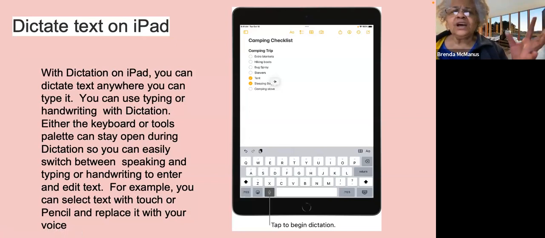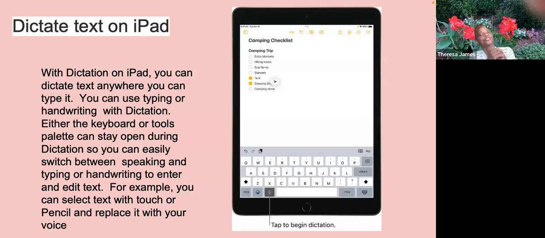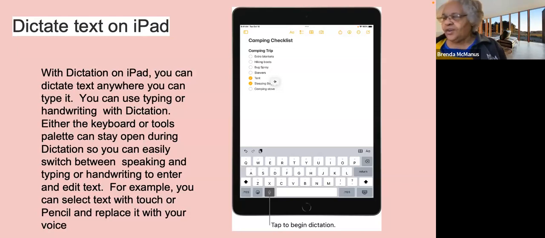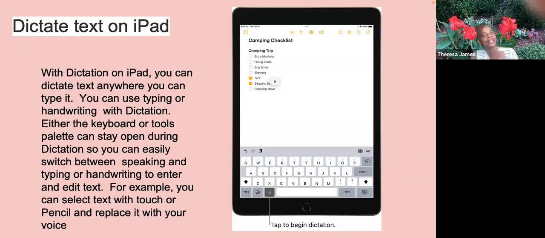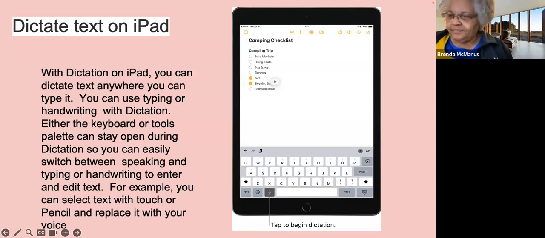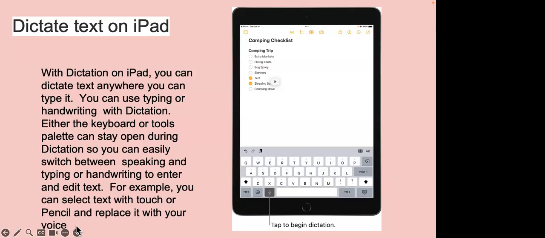Teresa, that first dictation that he read, it didn't put the punctuation mark. It didn't end the sentence and capitalize the next sentence, but then the next one, he did. So what happened? Let me tell you the difference. It's in settings. You have to turn on automatic punctuation if you want it. That's the difference. But thanks for bringing that to my attention so that others could understand. Good question.